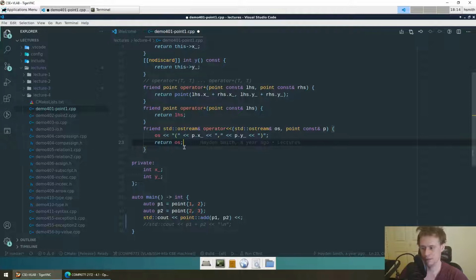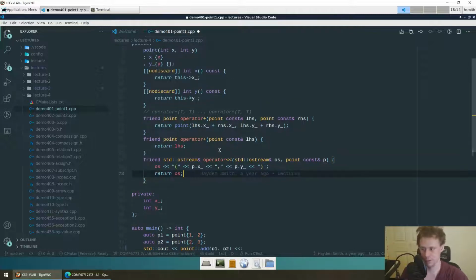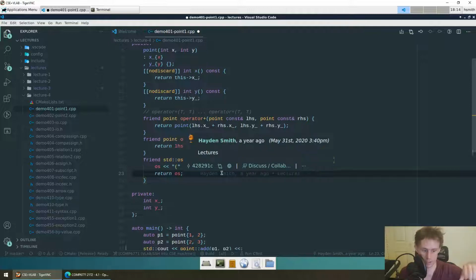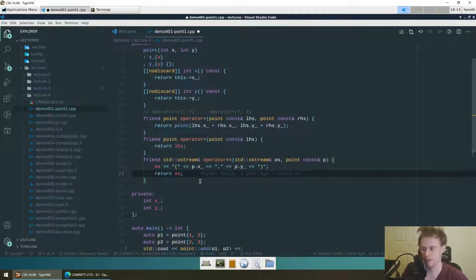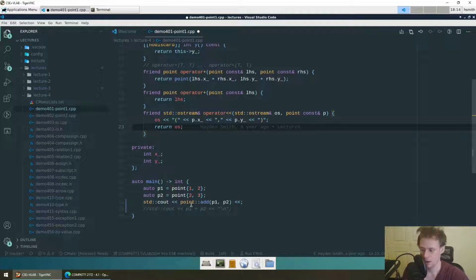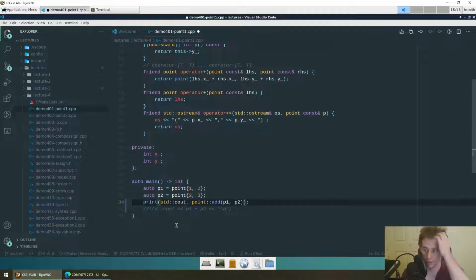So I've kind of updated this one a little bit since I put the lectures together, and it's a little bit different but kind of the same, and we're going to keep talking about this. So there's kind of 2 different ways you can understand this. This one's a bit more complicated though. But if we wanted to right now print out a point, we would have to print it out like this, right? You would give it an output stream, which is standard cout, and you'll give it a point, and then we'd be relying on this.